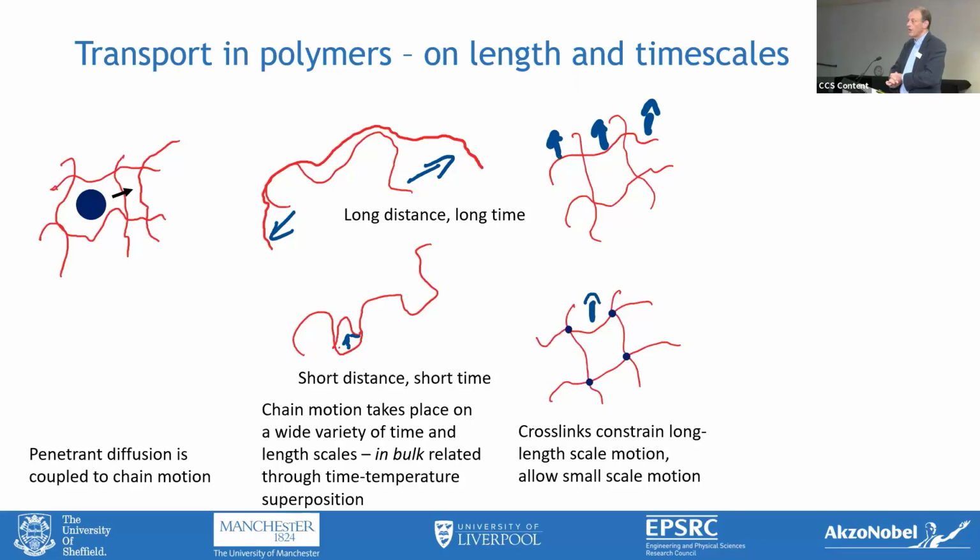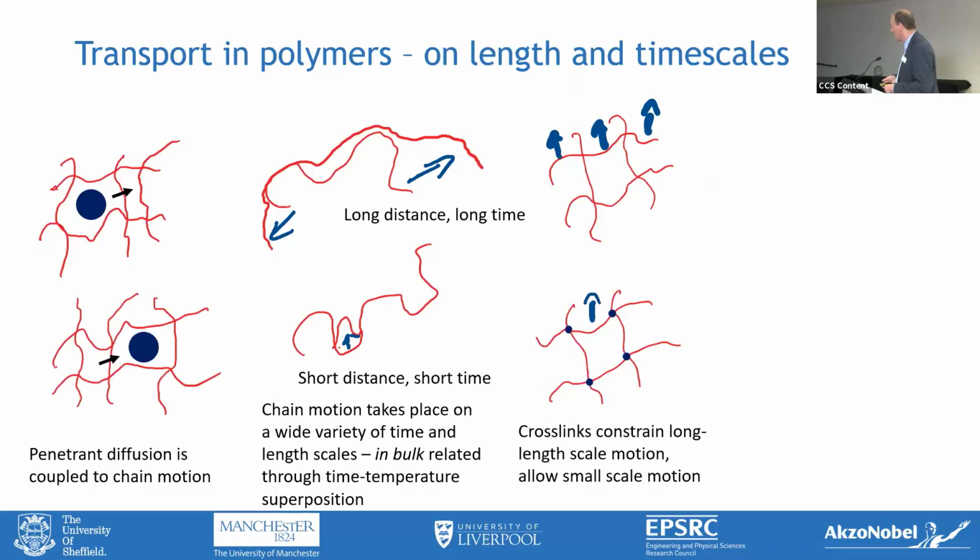At the other extreme, you can think of something like rubber. If you ask the question, how does cyclohexane diffuse through rubber? Basically, as far as a cyclohexane molecule is concerned, it's in a fluid, because the local behavior of a rubber is essentially fluid-like, and in that case you should think of it as essentially fluid-like diffusion. But in general, between those extremes, there's a coupling between the penetrant diffusion and the chain motion. So for my blue blob to go from the left to the right, the chains have got to move to get out of the way.